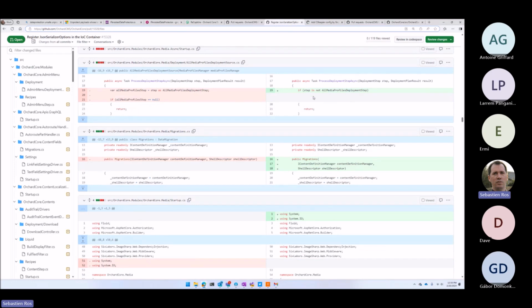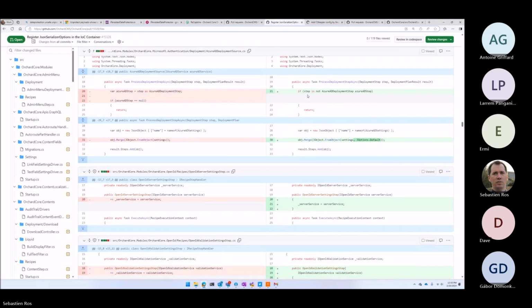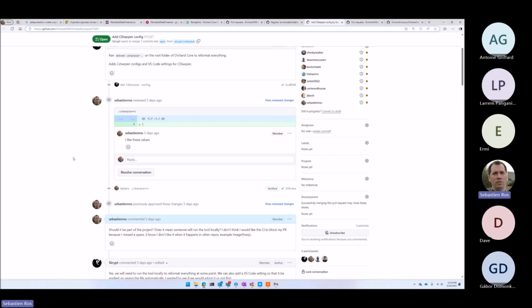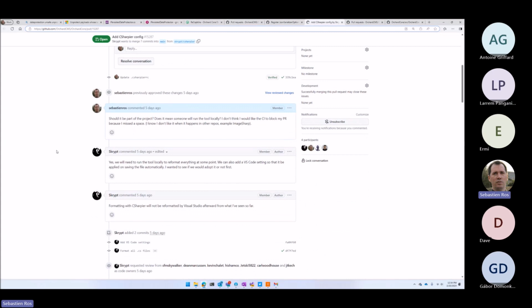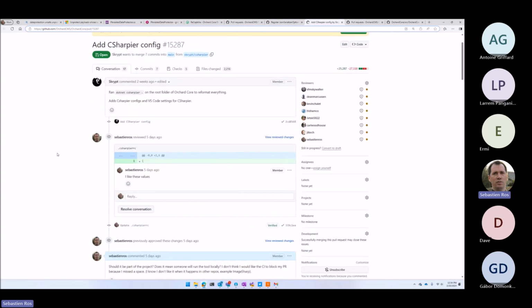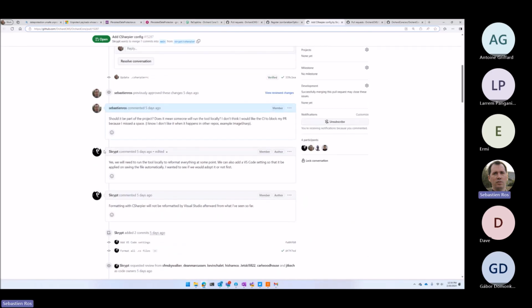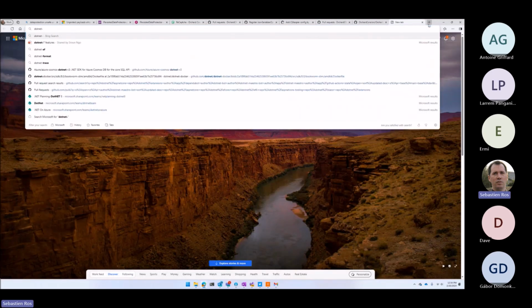So that should be no soon. It looks good now. This one from Jasmine, I won't click there because it will fail everything because it's formatting everything. So CSharpier is a tool that will format the C# classes in a nicer way, enforcing spaces, new lines, line length, parentheses, curly braces, everything. And I mentioned the tool .NET format, which is also doing the same thing, but is part of the .NET SDK.